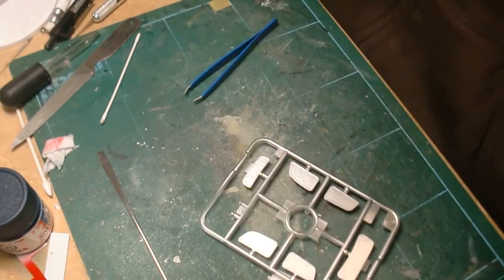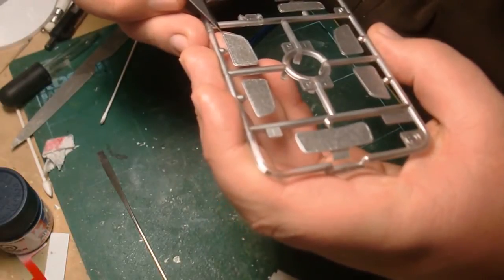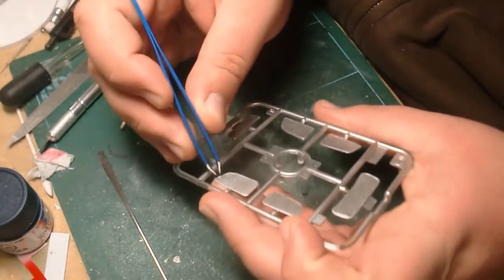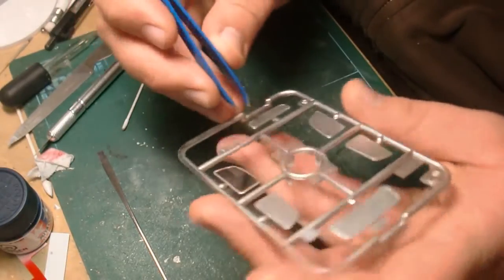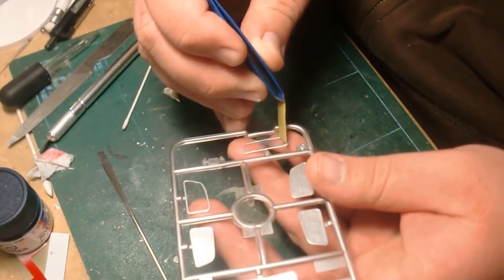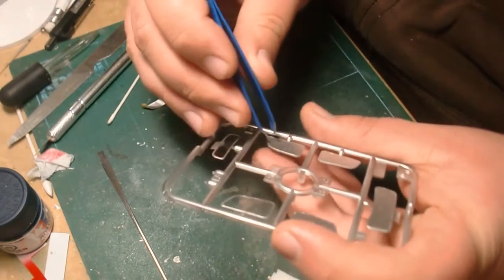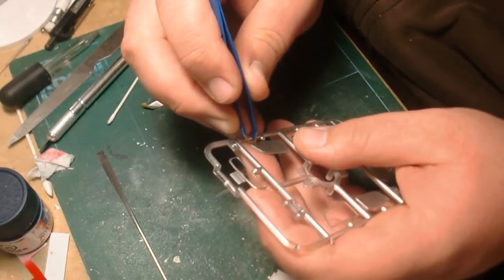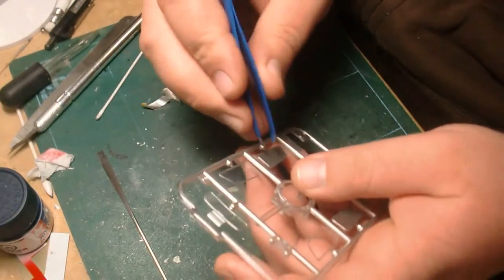So, this metallic silver, I think I mentioned, if I didn't, I'll do it now. I like it a lot because I'm not ready for Alclad metals and stuff like that. I don't really like using lacquer in the airbrush, but this silver is really nice stuff. And once this gets a nice gloss coat on it, look at that. That's gonna look really great in the car once I install these pieces here. So I'm quite happy with this. Can't wait.